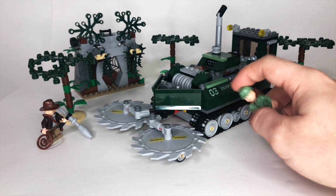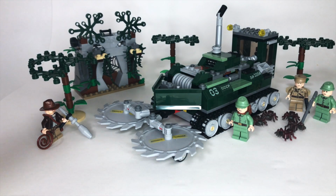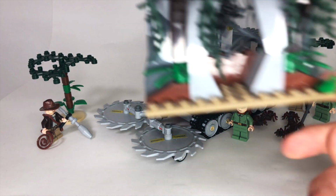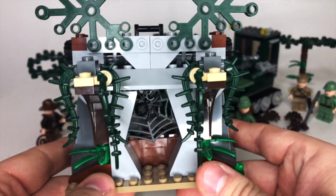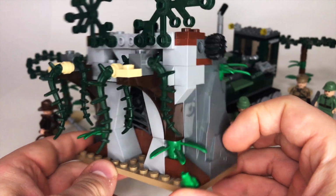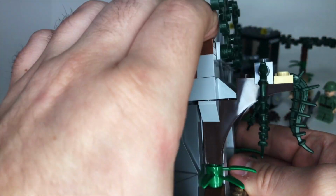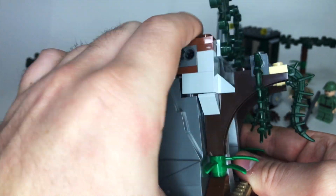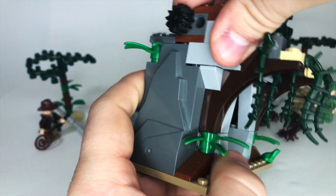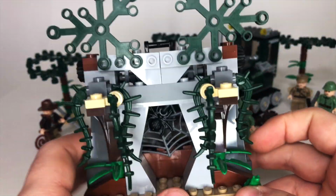So, like I said, these blades are supposed to cut that, and we'll take a look at this last, but before we get to that, we'll take a look at this. Now, this actually was not in the Indiana Jones movie, but I always like that these sets give you a little extra scenery to play around with. We definitely don't get anything like this in Lego sets nowadays, so it is really cool. I'm noticing I didn't push this down all the way, but I did just now, so hey, you got to watch me finish the set.